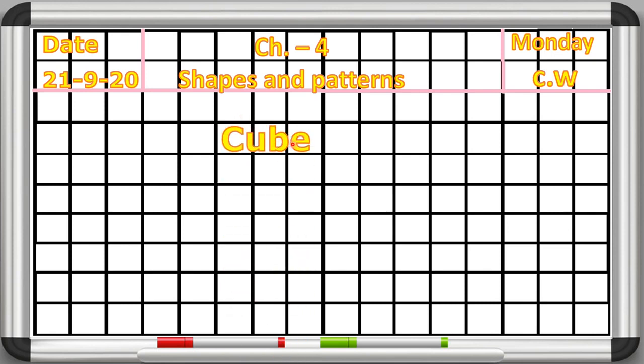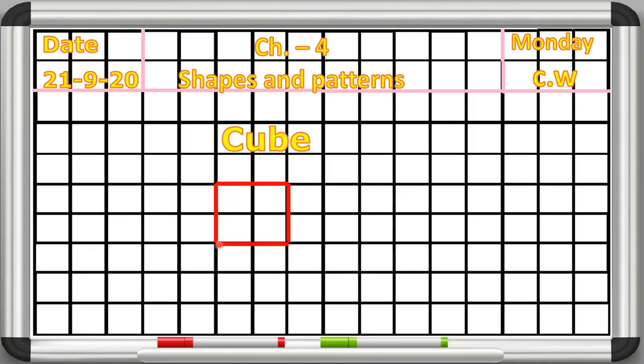Now beta, how will we make a cube? First of all, to make a cube we have to make a square. Here we will make a square with the help of 2 sleeping lines and 2 standing lines. So let's start making the square. Here a standing line, then a sleeping line, then again a standing line, and then again a sleeping line.